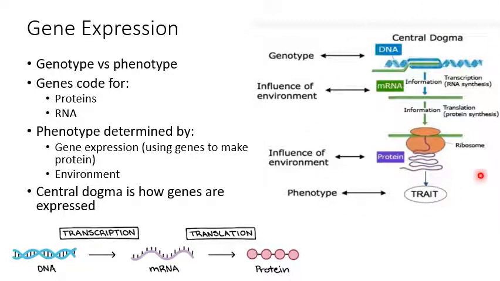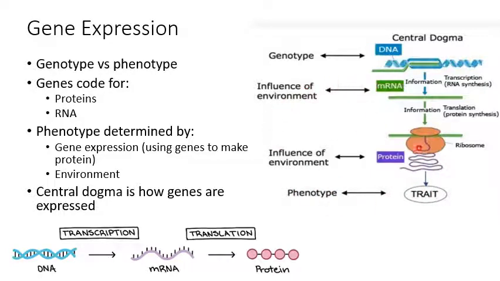This is a more detailed diagram where you're starting with again DNA and your genes at the top. So that is your genotype, what information you have in your genes. Those genes are used to make mRNA in transcription. Then the mRNA is used to make protein in translation, which involves a ribosome reading the mRNA and adding amino acids to the growing protein. Once that amino acid chain folds up, it'll be a complete protein. So that gene is now expressed, and then that protein is going to create some trait, such as your height or your eye color or your hair color, and that trait is your actual phenotype.